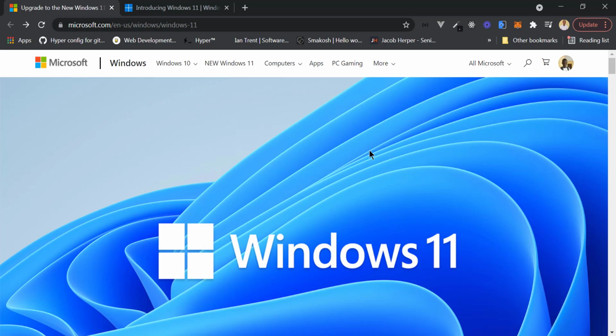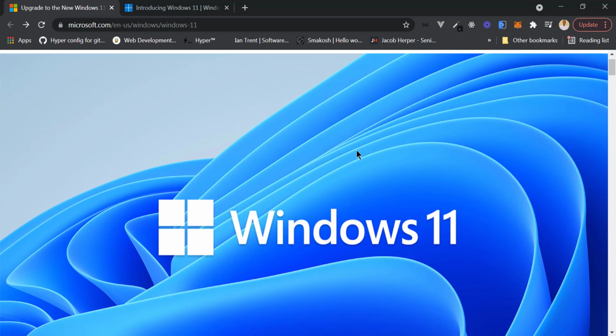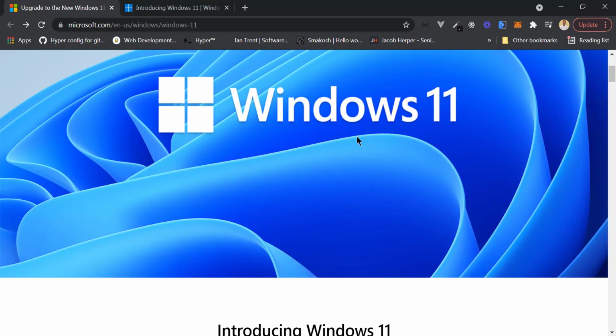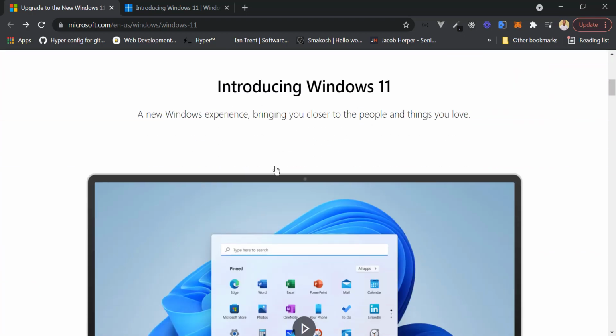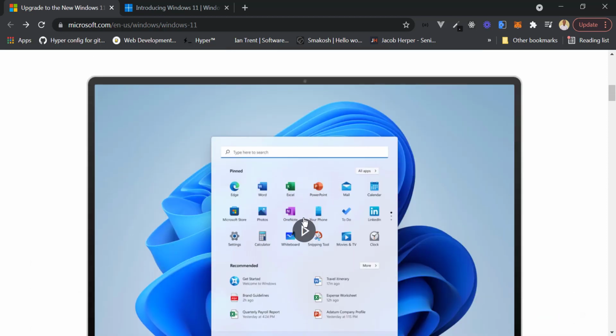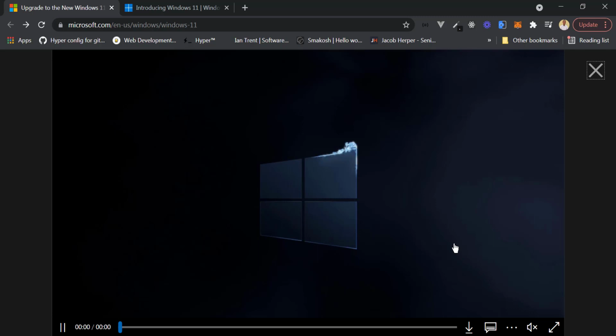Alright, so right now we are on the website of Windows 11, and if you scroll through the whole website section, there's a video here that shows the features of the whole new Windows 11 update.